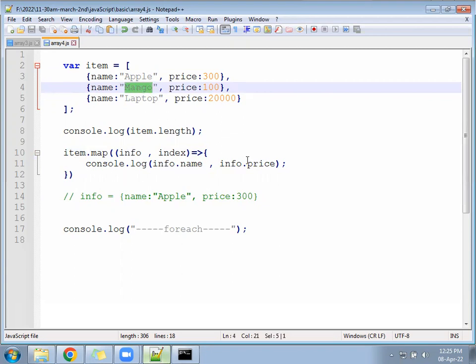Second iteration is over. Still there are elements, so map has to be called again. Now map will go to the array again and take the third element. The third element's details are passed to info. Again under the info, the third element also has the same property, called name, but the values are different. That's how the map is going to work.